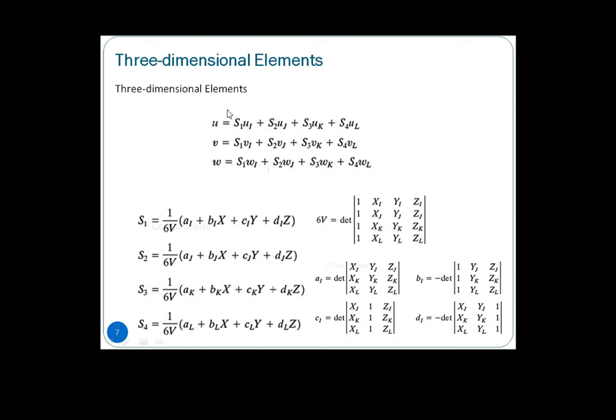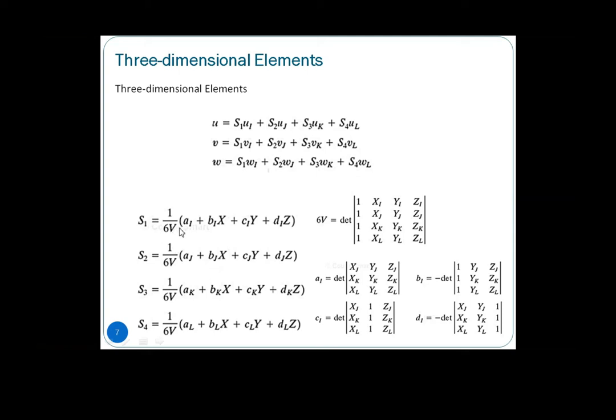So all the displacement fields in the three-dimensional directions, basically the principal directions, share the same shape function. So these are your shape functions. Previously in two-dimensional, if you still remember, we had triangular elements, so we had 1 over 2A, which is the area of your triangle. Now V itself is the volume of the element. Here we are talking about the tetrahedral. That is basically how you get your four shape functions.